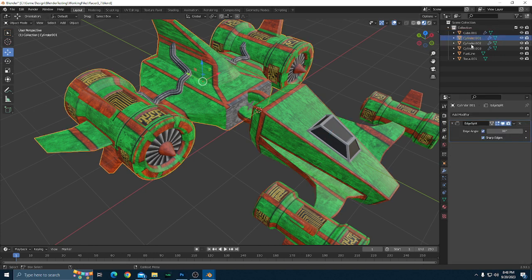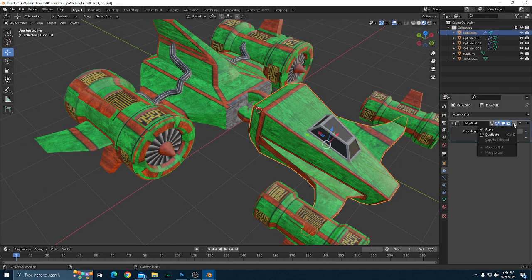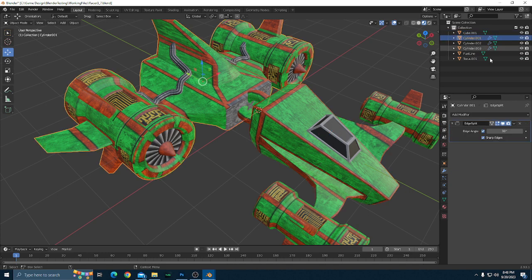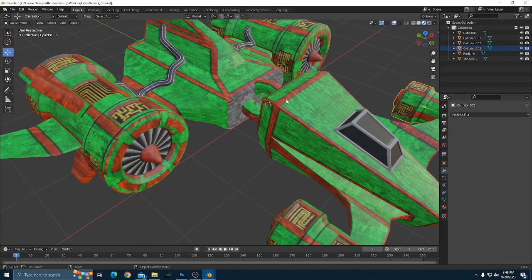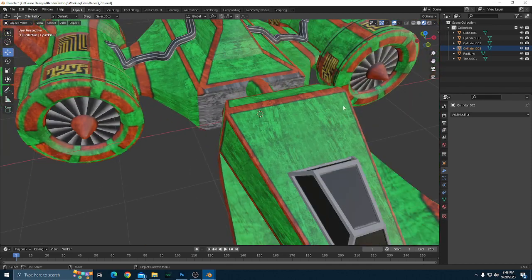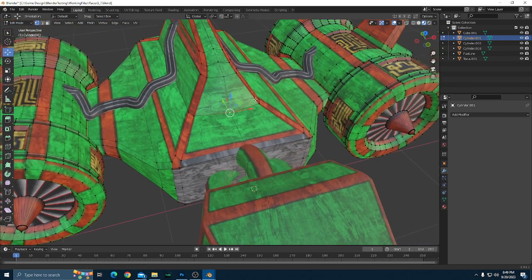Let's go through and apply these beforehand. Because, oh, yeah.